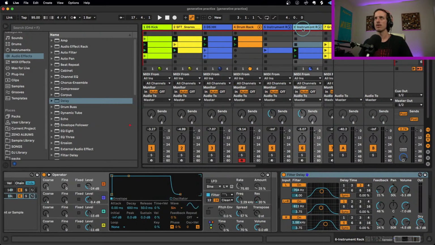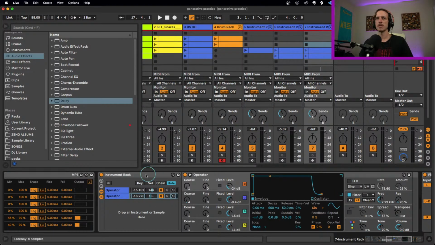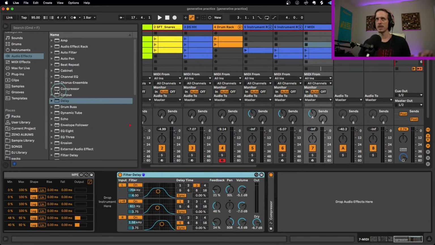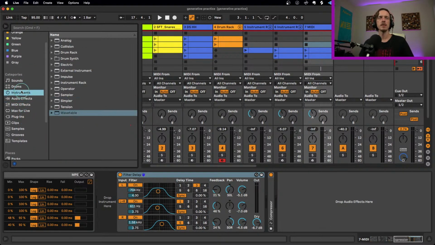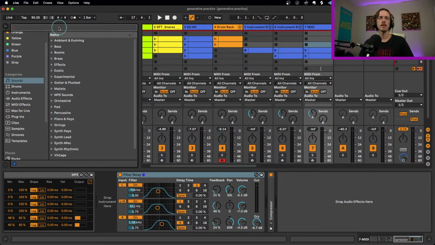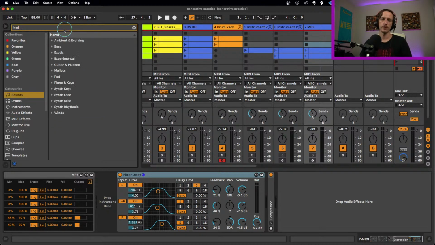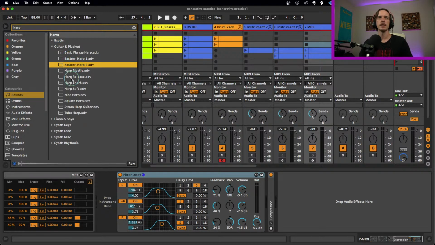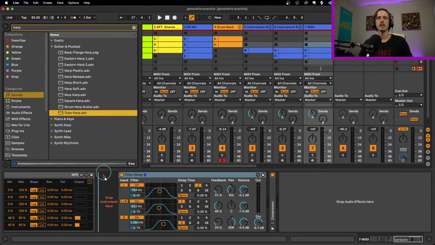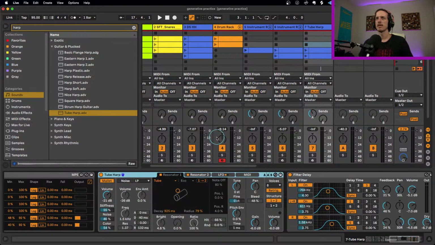I do think it'd be kind of cool to experiment with this guy real quick. Duplicating that, and instead of having this synthy sound, if I can find a good harp sound or plucky sound, that could be kind of cool. Is there a good harp preset? Go to sounds. Let's look for a harp. Not that. That one could work maybe. Let's try it.